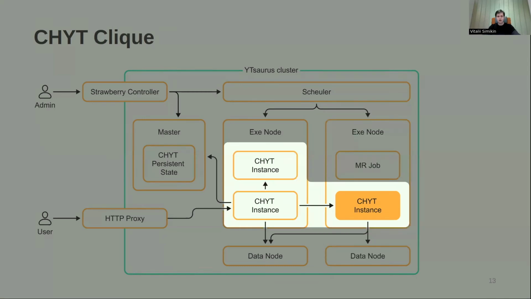Finally, it is time to talk about cliques. A clique is a cluster that consists of multiple CHYT instances that are working together on distributed query processing. All instances are peers, and, since CHYT is a computing layer fully independent of the storage one, each instance can read and write data to any cluster table. If we compare it to the ClickHouse ecosystem, a clique would be a ClickHouse cluster where all instances are replicas. Or, you can think of a scenario where all instances get data from an object storage and process it concurrently.